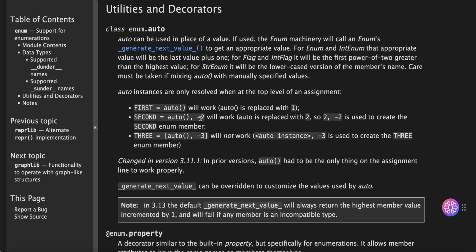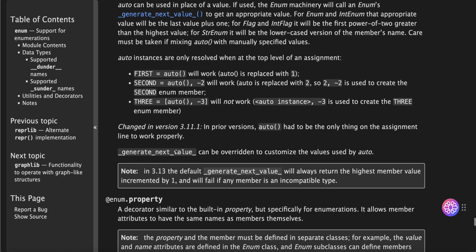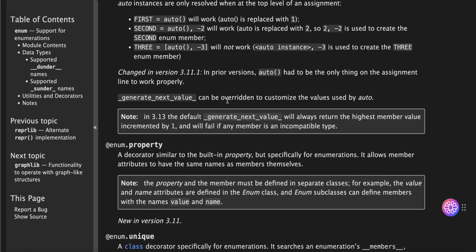SECOND = auto(), -2 will work; auto is replaced with 2, so 2, -2 is used to create the SECOND enum member. THREE = [auto(), -3] will not work; the list [auto(), -3] is used to create the THREE enum member. _generate_next_value_ can be overridden to customize the values used by auto. Note: in 3.13 the default _generate_next_value_ will always return the highest member value incremented by 1, and will fail if any member is an incompatible type.